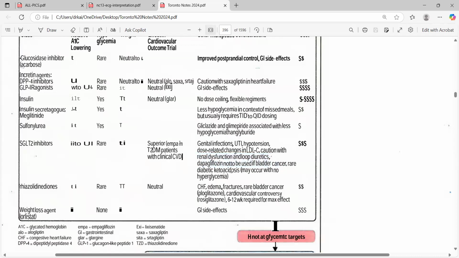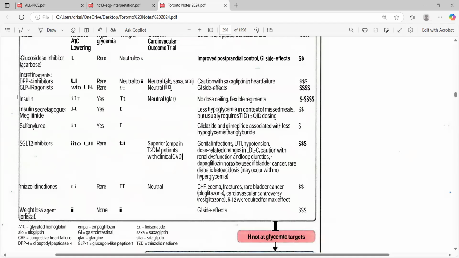Okay. So for your understanding, all you need to remember is which one is for cardiovascular disease: SGLT2. SGLT2 causes what? Infections, and it can affect your kidneys as well. Now we're talking about the sulfonylurea. The only drug that causes a high amount of hypoglycemia is sulfonylurea. So you have to be very careful with that one.